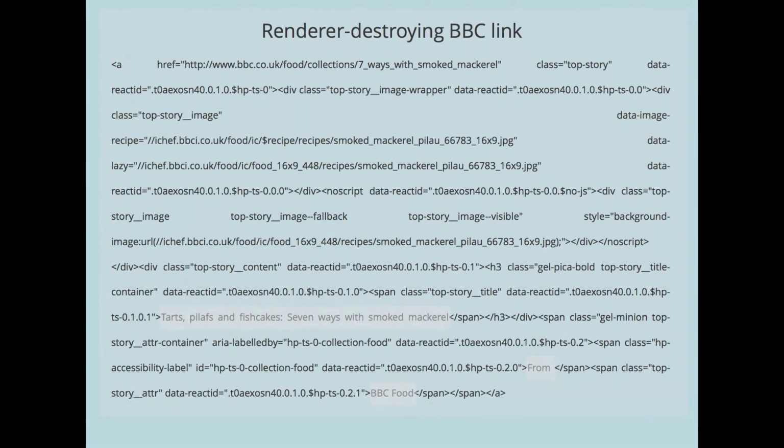That was working for the most part, and then a few days ago, we were on the BBC website and realized there were some links which weren't coming out quite right. Let's go and crack open the source code and take a look. What did we find? That is one link. That is a single link. There were dozens of these, horrible, ugly, evil things. Don't feel bad if you can't spot the content in there, because at the time our renderer couldn't either. But here it is. We've highlighted it for you, three of them.